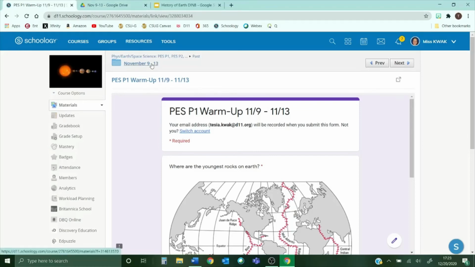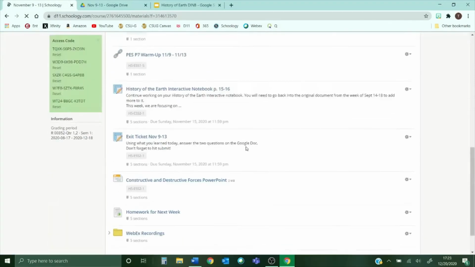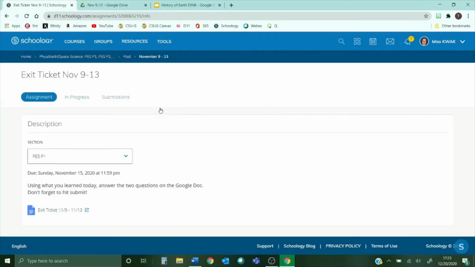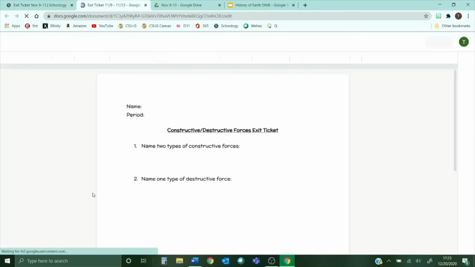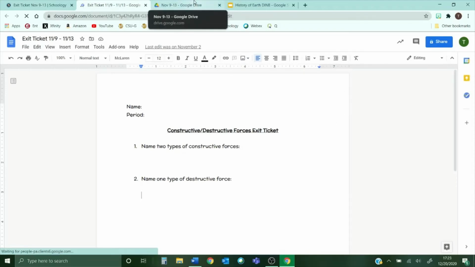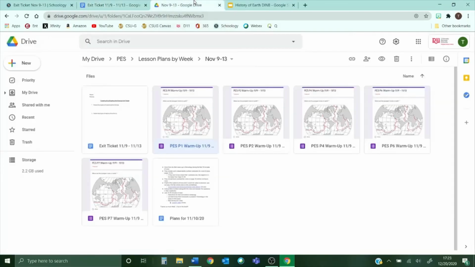You can also use Google Docs to deliver an exit ticket. So you can see here I created an exit ticket using Google Docs, and what that does is it creates a copy for each individual student. It's named for the two of them, and it's really easy to grade. It's really nice to be able to grade because it will create a copy of each student's answer in your Google Drive.